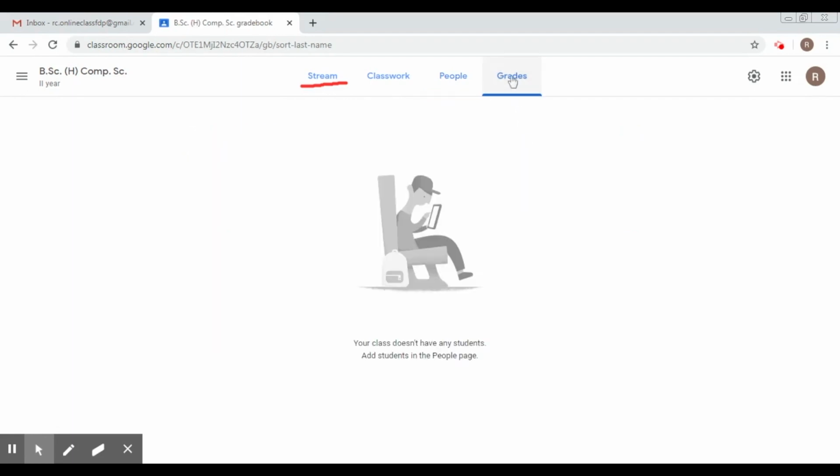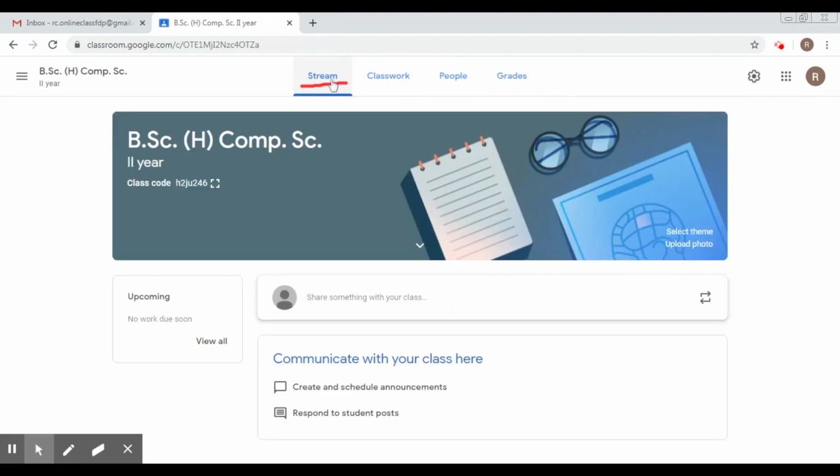The final one is the grade section, in which you will be able to see the grades of the students that have joined your course. Of course, this is empty because there are no students as of now in the course. So this is the basic layout and the control structure that you have been provided through Google Classroom, through which you can manage students, you can manage their course materials, and you can manage conversation with those students, right?